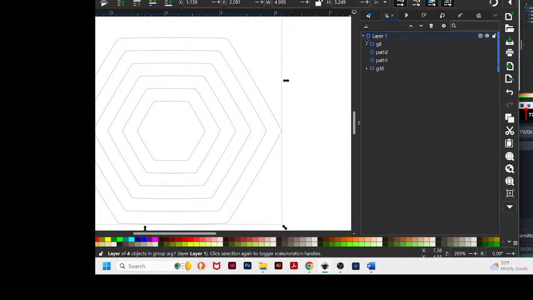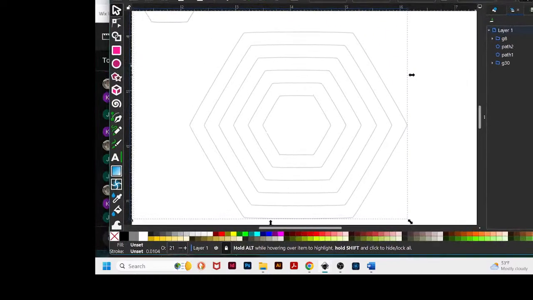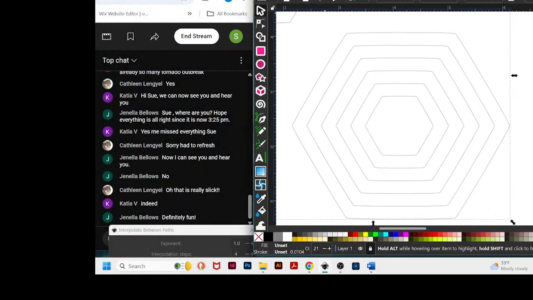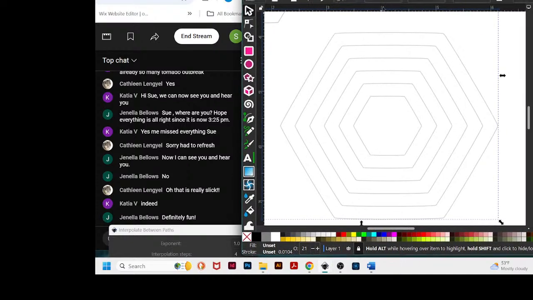Now I'm going to click back on layer 1, and I'm going to the far right where it's a little open lock. I'm going to click and lock that layer down. So no matter what I draw on top of my concentric hexagon shapes, I won't be moving around my base.